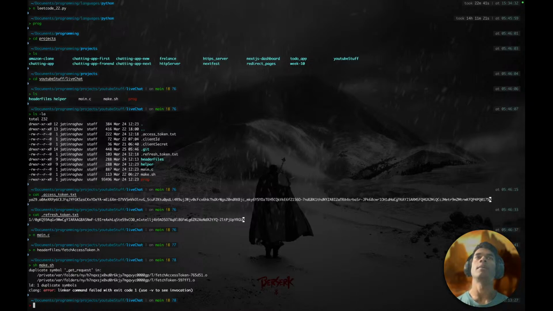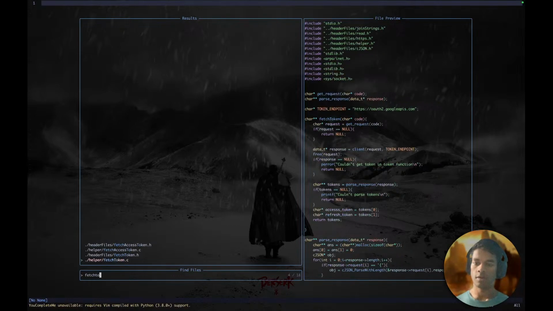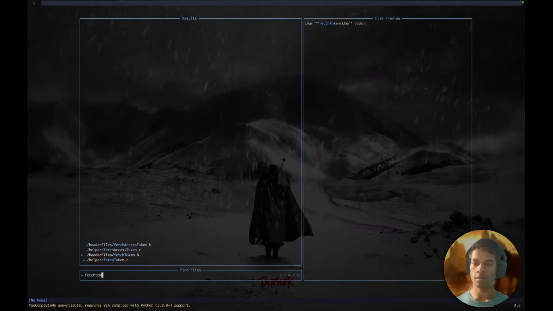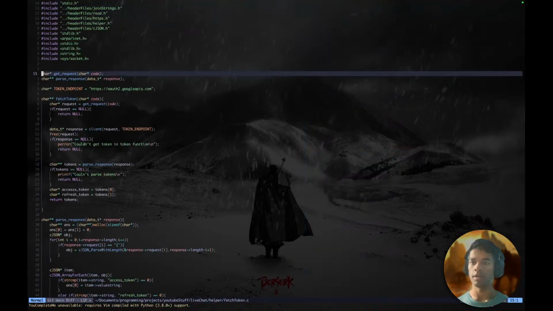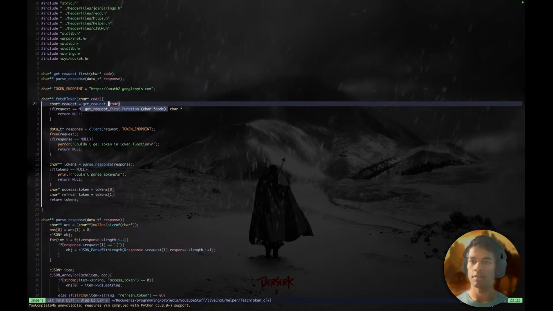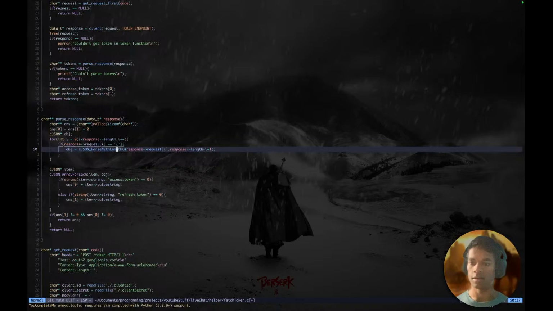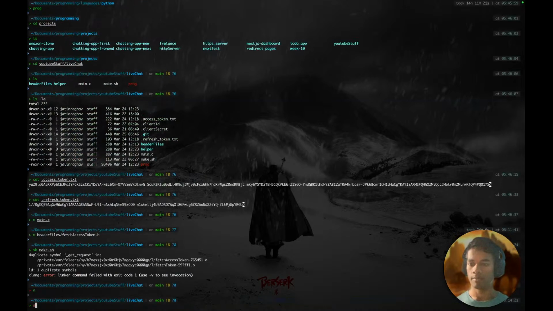Oh, that makes sense. See, this function get a request is written two times. And say get a request first. Yep. Change everything else first and change this thing here first.